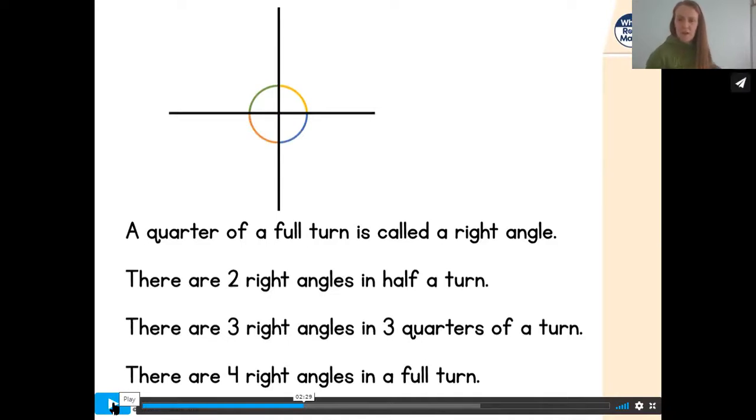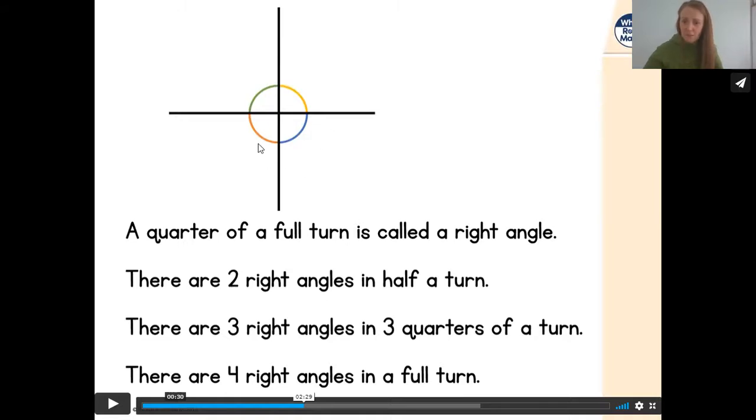Just want to pause the video there because it's really important that we remember what we did last week on our working time. When we were looking at time, we were looking at a clock here. And we were talking about this line here, that would be our number 3, being quarter past, 1/4 past. Then if we go all the way around down to our number 6 here, it would be half past, half a turn. Then if we go up here, we would call this quarter to, which is 3/4 of the hour, 1, 2, 3/4. And then up here, our 12 o'clock is our full turn, our o'clock.